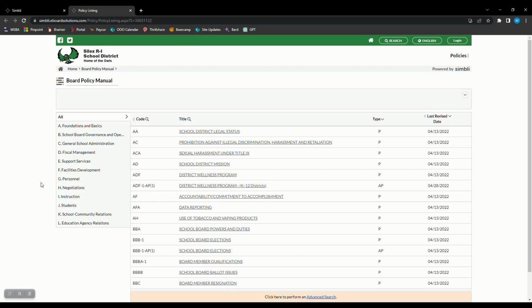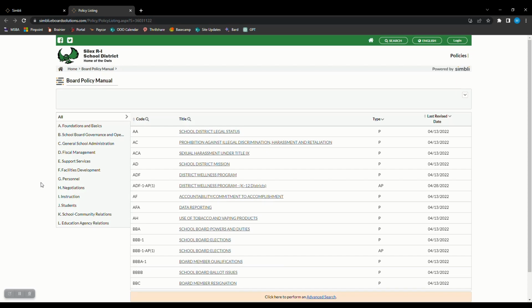In the past, I've said that Simbli is an online policy maintenance platform, but what does that really mean? In essence, Simbli is a combination of an online hard drive that you can access from any smart device, a word processor, similar to Word or WordPerfect, that you can use to create marked up drafts to present to your board, and a front-facing policy manual that is visible to members of the public without a login from any smart device.